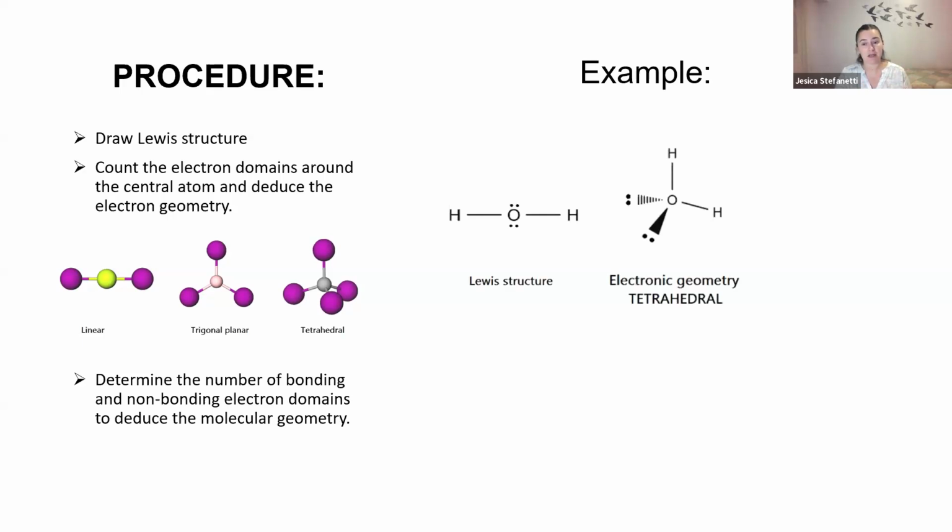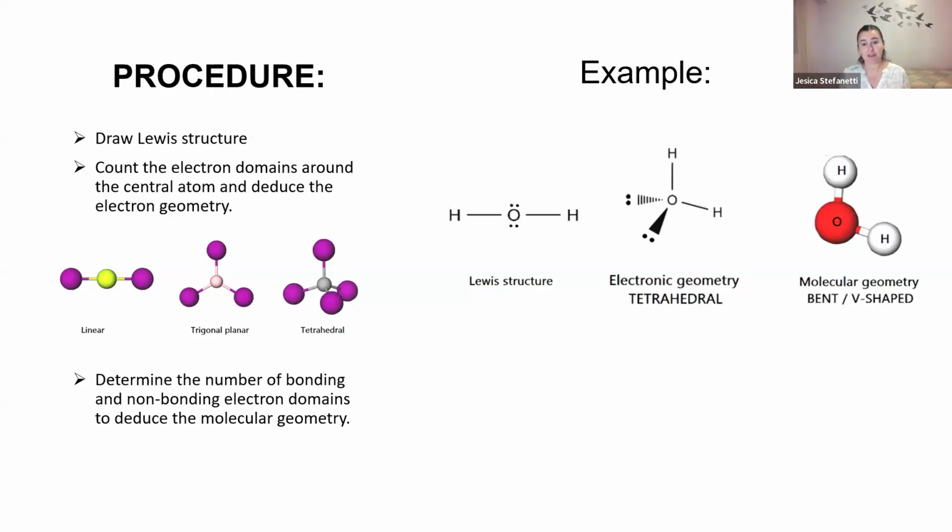We can see this here. The angles there should be near 109.5. But the thing is, we have 2 lone pairs there. So even though this is the electronic geometry, it's not the actual shape of the molecule. The molecule will have this kind of V shape we can see there. So if we take into account that some of them are lone pairs, we can think about the real shape of the molecule with the real ones we have there. The shape we have here can be called bent or V-shaped. So here we can see the difference between what we call electronic geometry and molecular geometry.